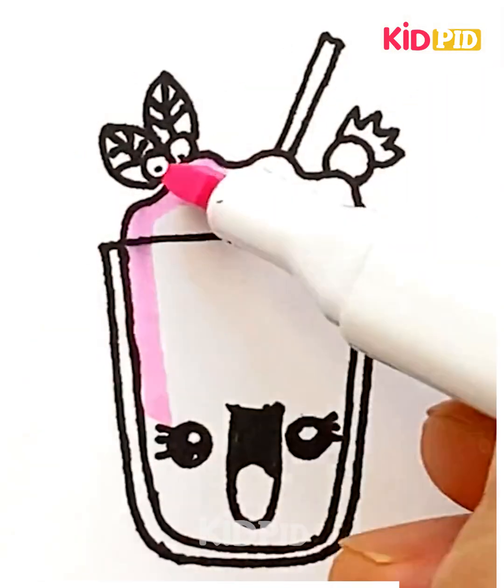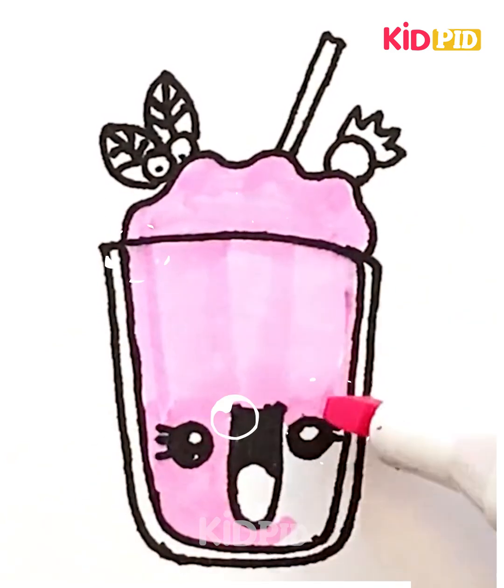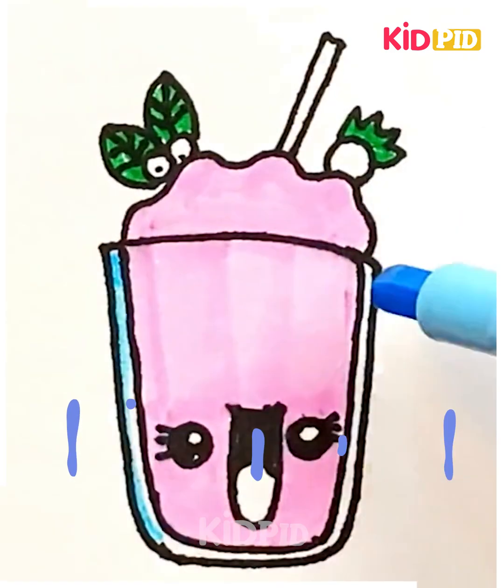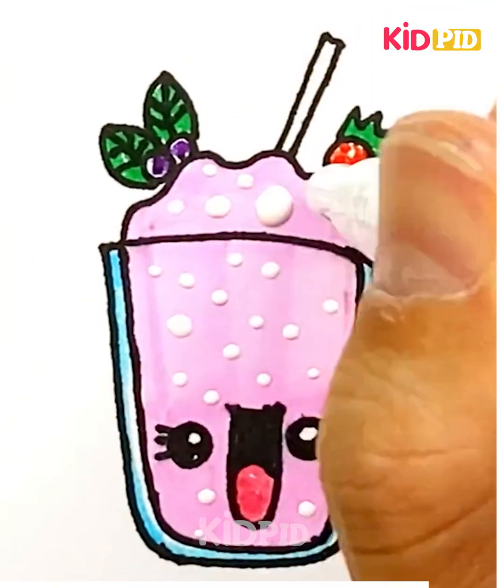Now fill it using pink color. Color it carefully. Now using red color and orange color, fill the color in the strawberry and the straw. Now put white dots over it and it's ready.